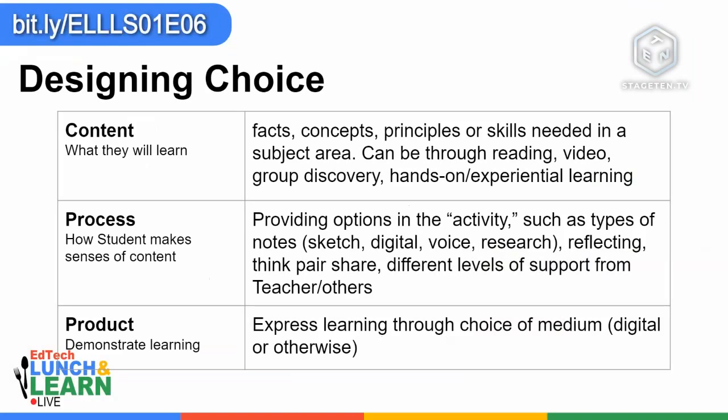So when you are designing activities of choice, the real basic differentiation strategies are to think about how you can offer choice either between content, process, or product. You don't need to offer all three at the same time. Typically, you're only going to pick one and then make sure it's done really well. So if you are differentiating by content, maybe the students have a choice of what types of concepts or principles they're going to learn, easier in some subject areas than others.